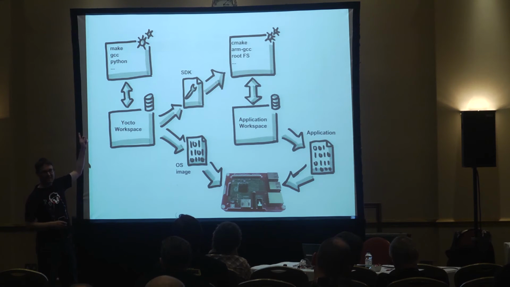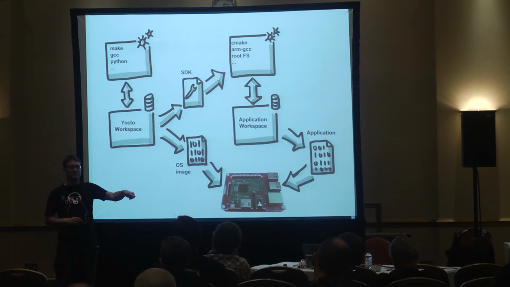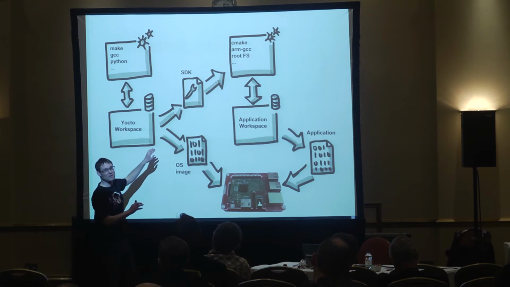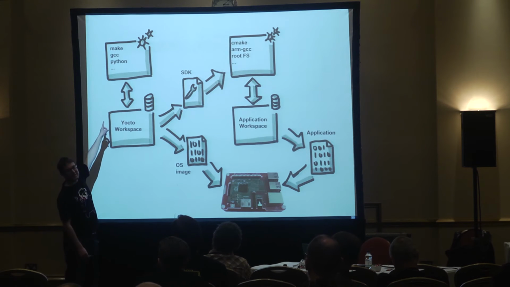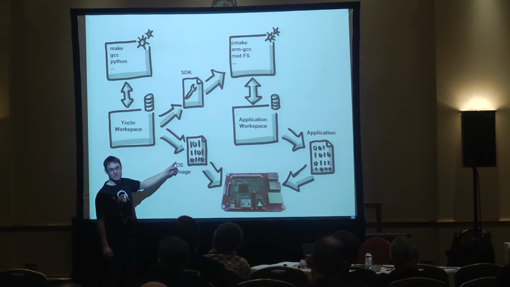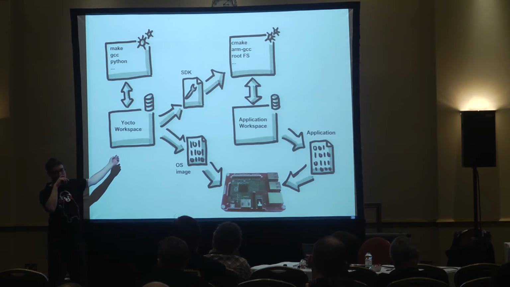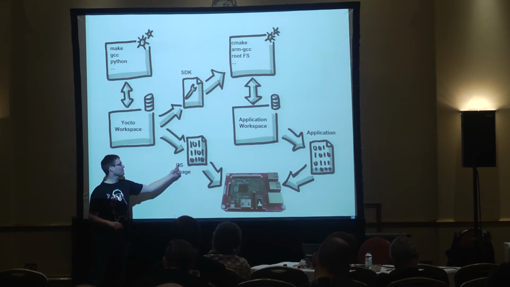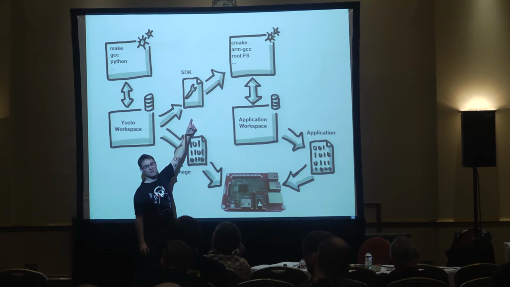You have one container which has the tools just to build the embedded Linux for the device. Because another way I've seen it done is you build everything on Linux rather than the type of device, but you build it with a cross-compiler. The cross-compiler is what ends up in here. No, it's not only here. If I call this container here, which is for building my operating system image, the Yocto is something where what you need is GCC and Python and make more or less, maybe a few more tools. And it will create a cross-compiler which you configured for your target, and will compile everything that it needs to build the operating system with the cross-compiler, and the cross-compiler ends up in this SDK.